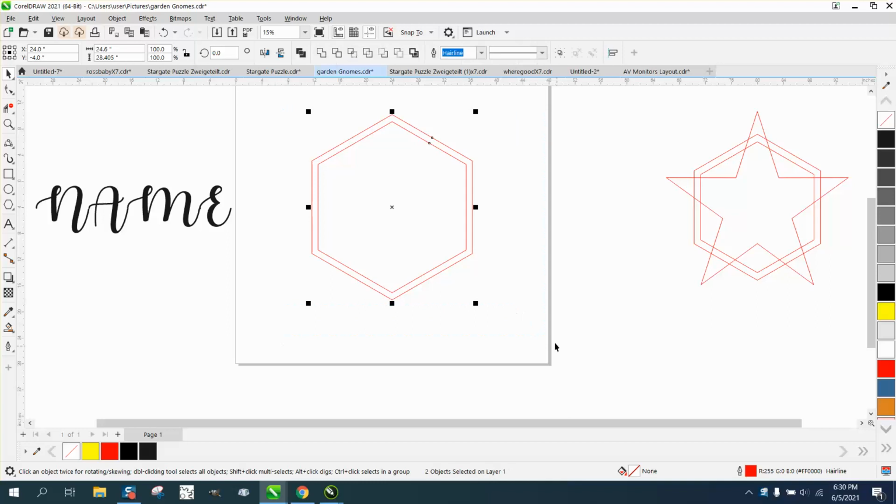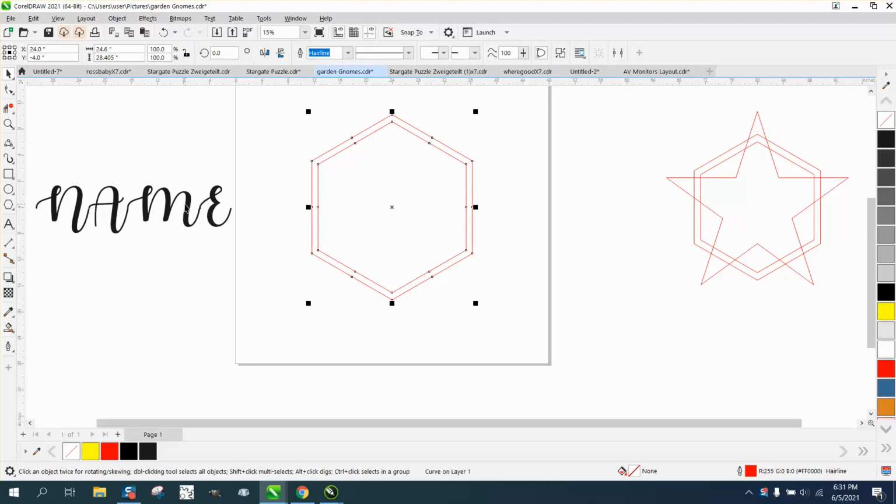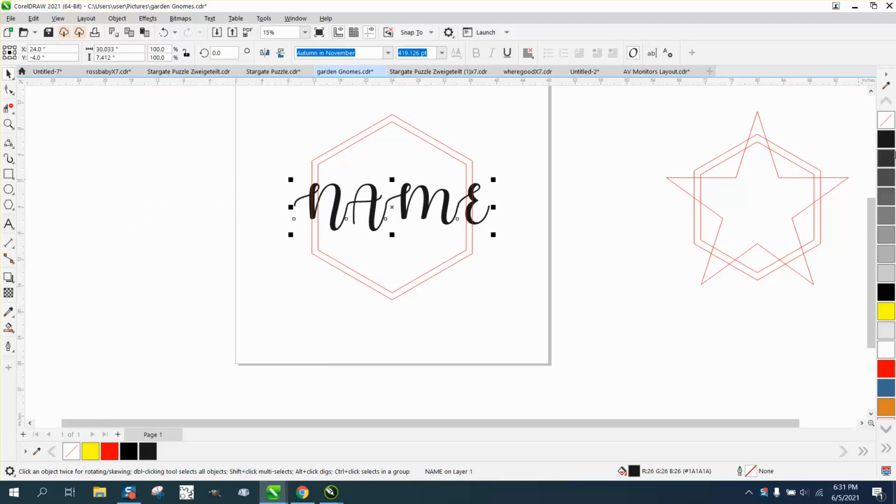Now, pretty important, select it all and go to Object and combine it. Now I'm in the center of the page. I'm going to hit P to put this in the center of the page. I'm going to left click, right click. I'm going to make it in black. Well, you know what? I'm going to go ahead and make it in red, so it's all a red hairline. So this would cut out.